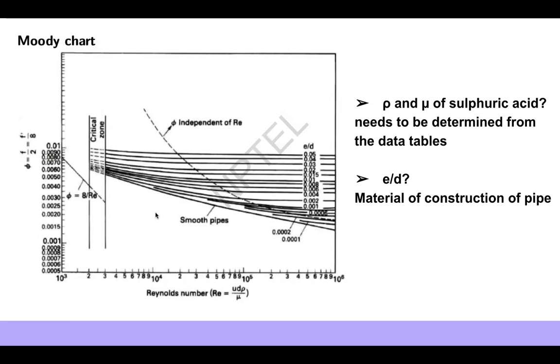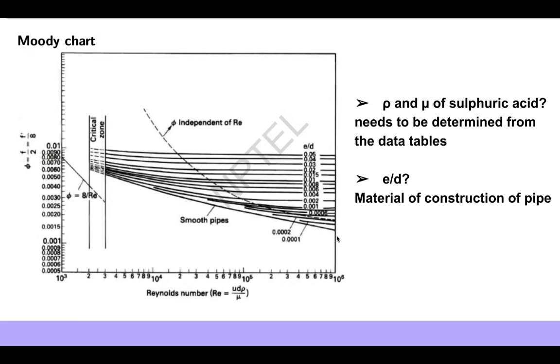It's a straight line. On the other hand, here you can see several lines. Why is that so? This region, with the several lines, is for higher Reynolds numbers, as you can see on the x-axis. Towards this region the Reynolds number is really high, so this falls under the turbulent region. In the turbulent region, you can see different e by D values. E by D is actually the roughness factor. For 0.05 you have one line, for 0.04 another line, and lower, for 0.01, another line. And this is for smooth pipes.